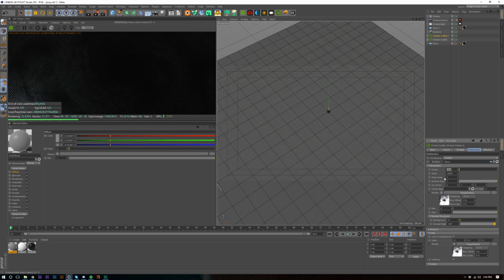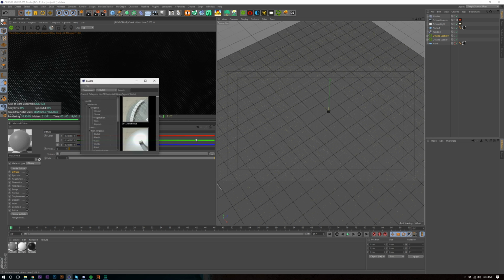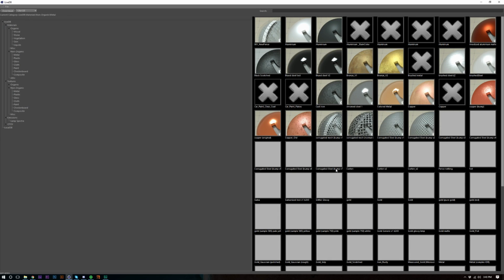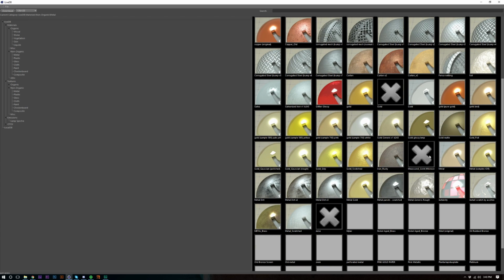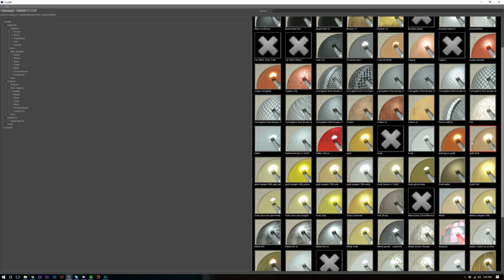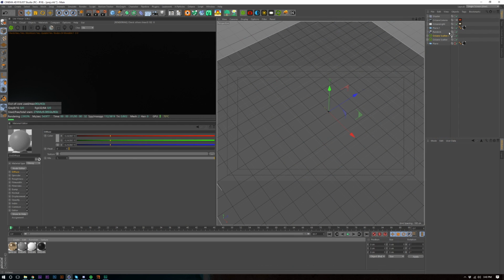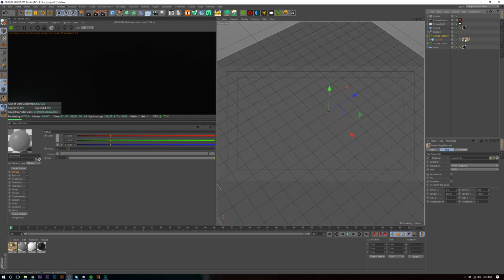And maybe do like 250. And we can go to live DB because we're too lazy to make a gold material. And I'll get a champagne-y gold and drag it on to our sphere.